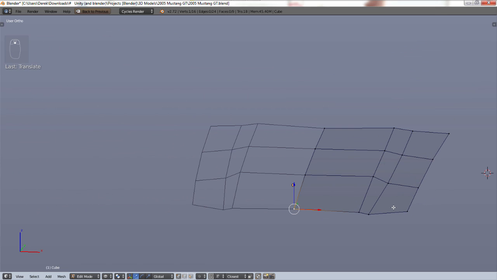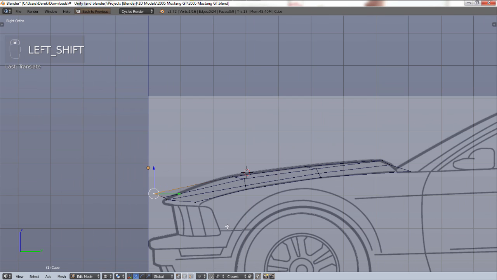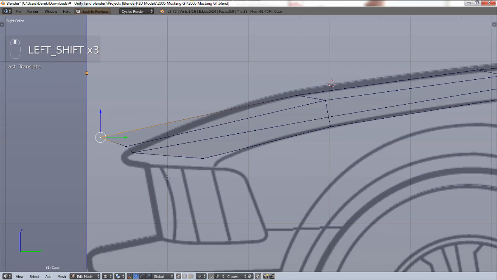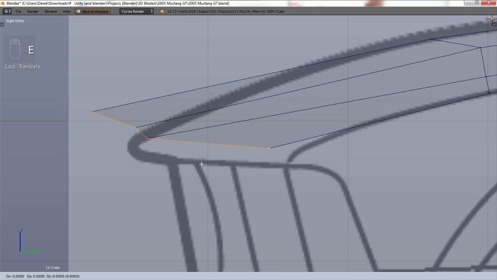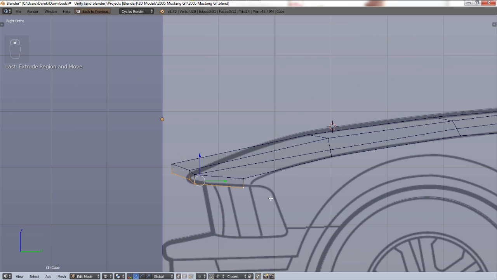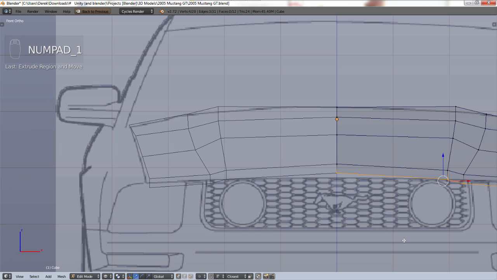These are all interesting shapes. It doesn't really help us at all. But what can you do? Side view is not going to be a lot of help for us right now. So we're going to take this edge and let's extrude it straight down the Z. That'll be our lip. Goes to about right there. Again, the side view is not a lot of help in that regard, but we know that a lip is there, so we will create it.